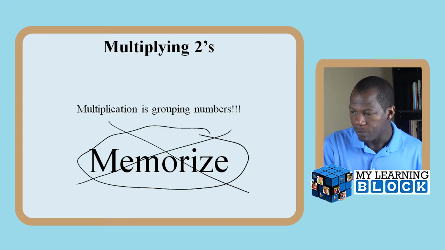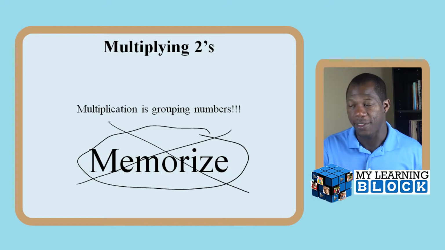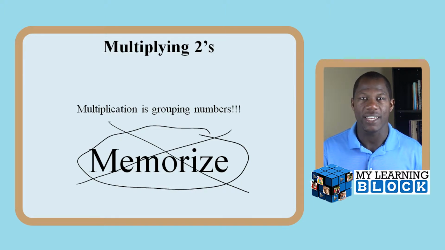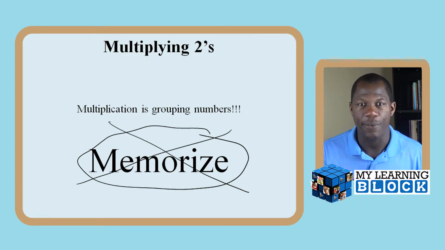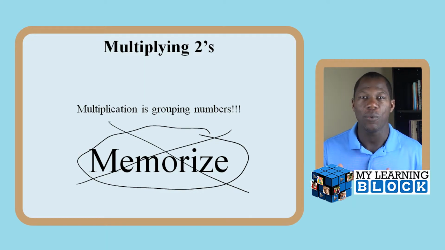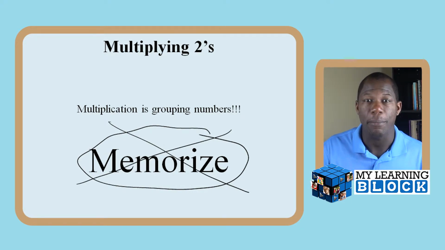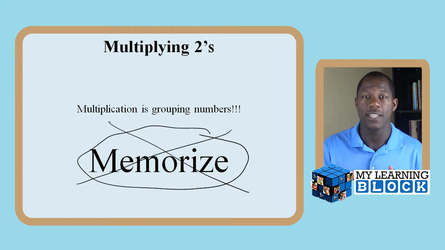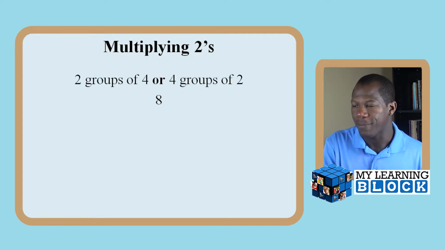All right. So now that I got that out of the way, multiplying by 2's, it's skip counting at its finest. It's understanding evens from odds. But multiplying by 2's is not problematic. You want to make sure your child is really understanding this process. Multiplying by 2's and multiplying by 5's are really important because everything else kind of bases itself off of it. And I'll show you how.